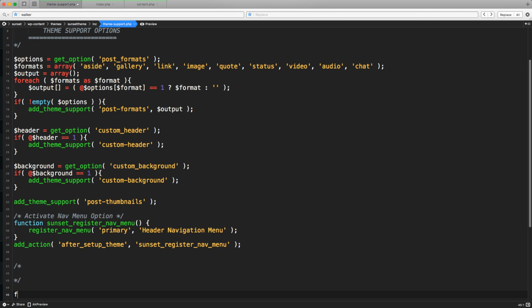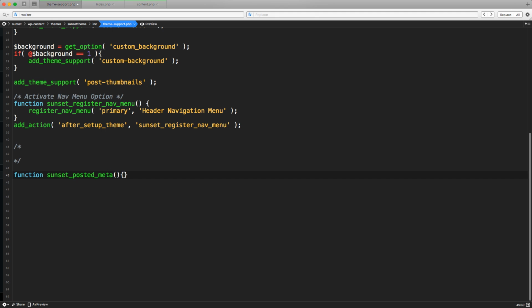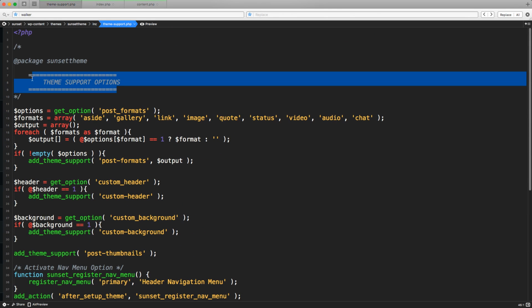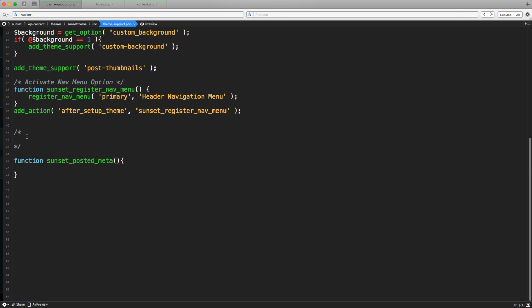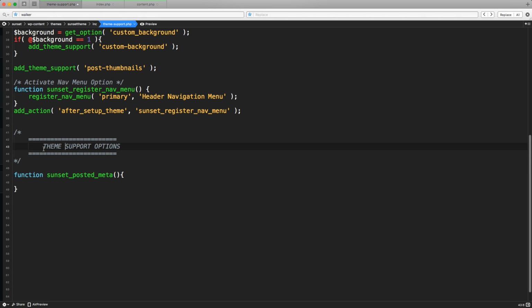First of all, let's write function. Let's paste our custom function, open and close the curly brackets here. Let's copy this comment because we want to keep our style consistent, and this is our blog loop custom function. So in here we can put all the custom functions that we're going to use to print whatever information we want inside our blog loop.